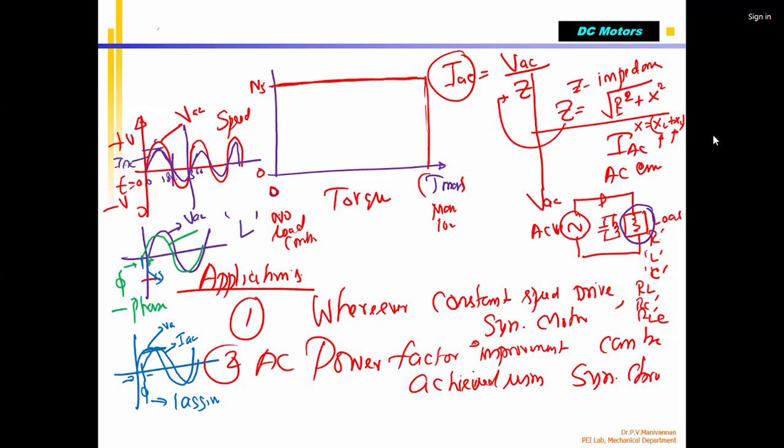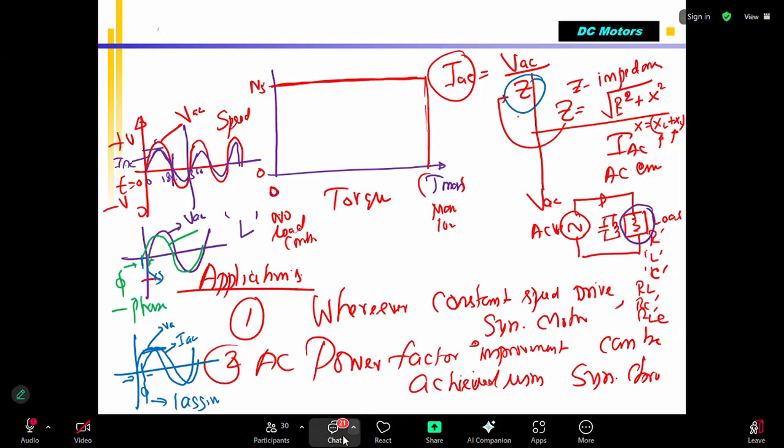Correct? And if you have an RLC circuit, depending upon the R value, L value, C value, the Z changes. When the Z changes, automatically the phase angle also changes. There's a formula for that. But generally, in AC, if both voltage and current should be in phase, that means there should be a pure resistive load, correct?